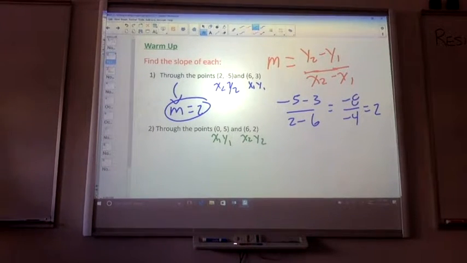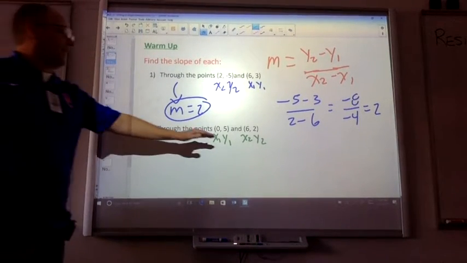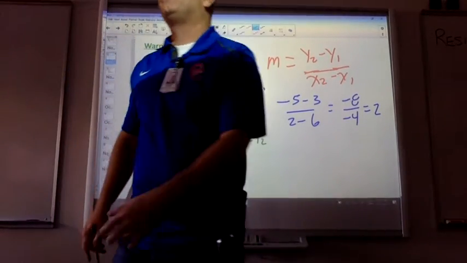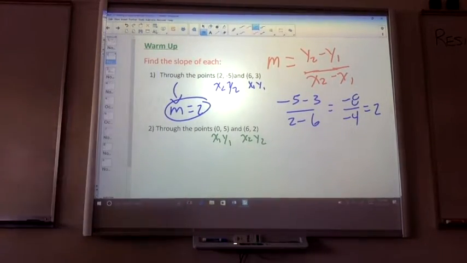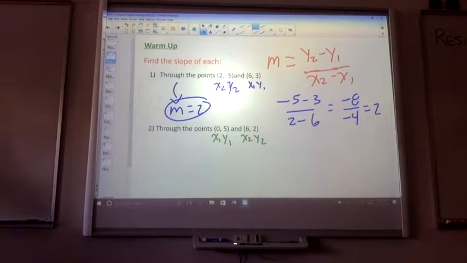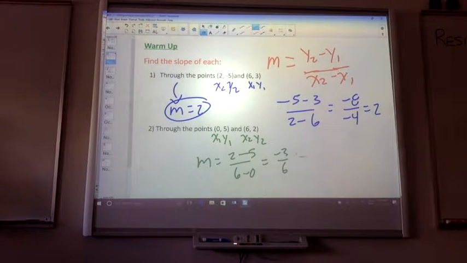All right. I noticed on this one, I went back to x1, y1, x2, y2. Yes? Okay. So again, you decide how you label it, and it's not incorrect how you label it as long as the ones go with the ones and the twos go with the twos. All right, so again, my slope equation. I'm going to get 2 minus 5 over 6 minus 0. This gives me negative 3 over 6. And then go ahead and reduce it, and you should be pretty darn good at reducing fractions.